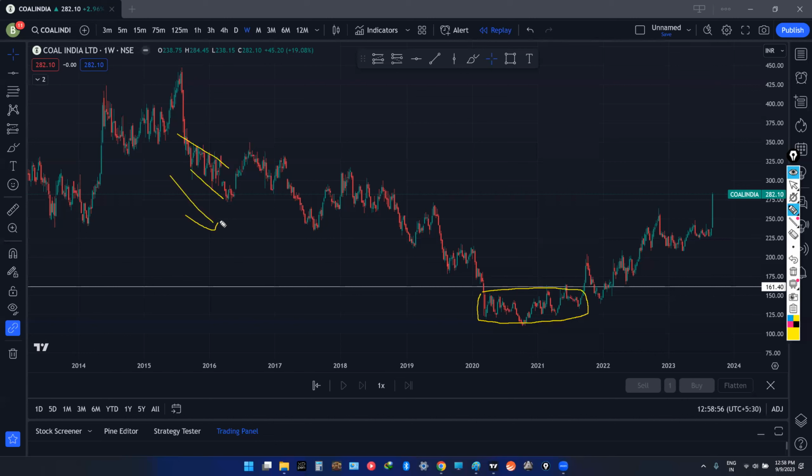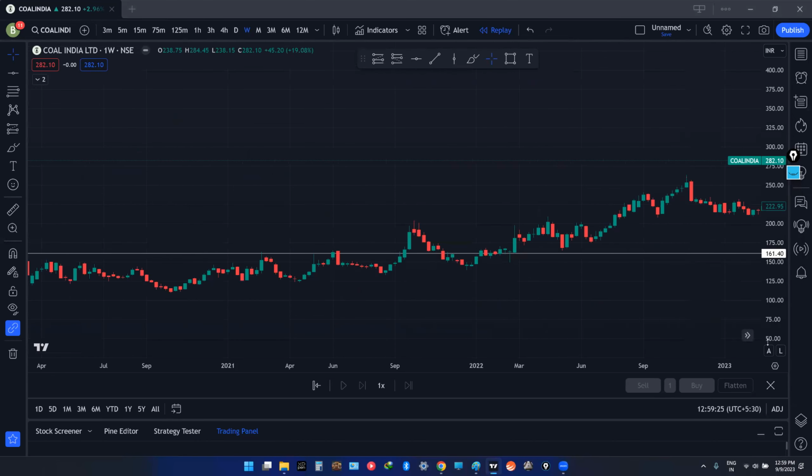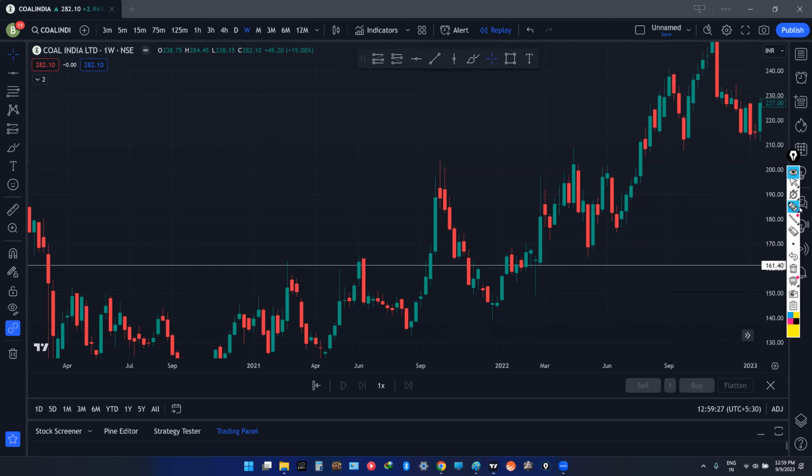It means that price is barely trying to hold itself, but still it is under selling pressure. So this was the first signal where the big institutions, I'm not talking about us, the big institutions would have understood that the selling pressure has decreased. After this, they bought, due to which the price gave a good breakout.